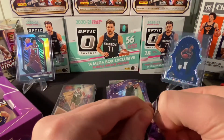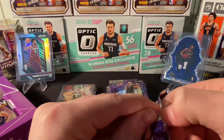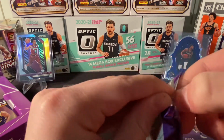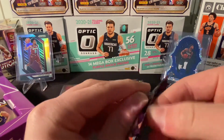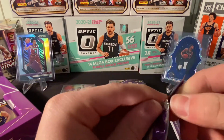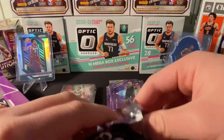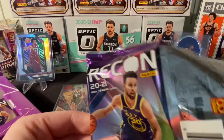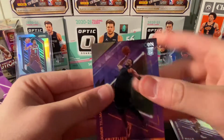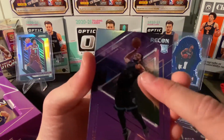Come on. This is the toughest one. You can skip forward 10 seconds. I'm sure I'll have it open in 10 seconds. Ah, maybe not. Wow, I should have gotten scissors or something. There we go. That's a really nice one. That's two golds in this box. So, this is one of the better boxes I've seen opened. And then we got another Tillman. That's actually a really nice photo with him dunking there.